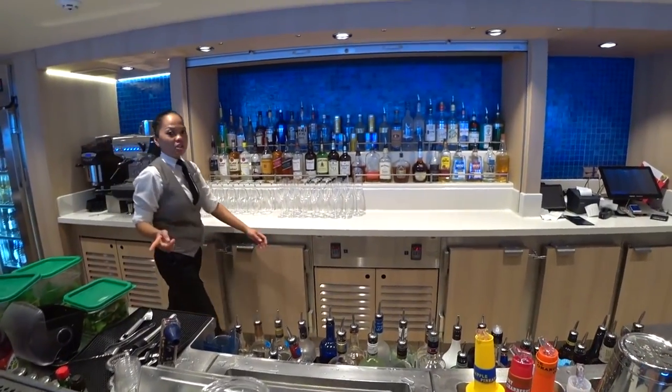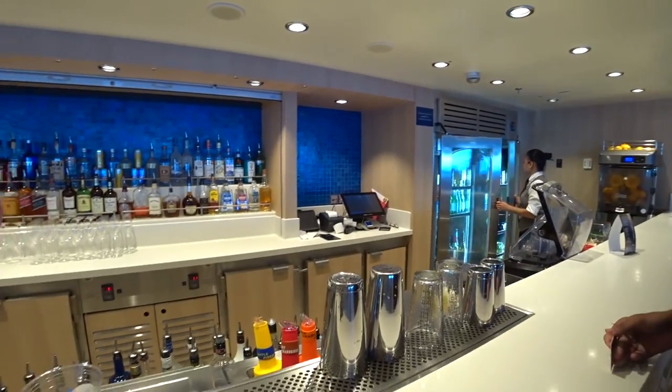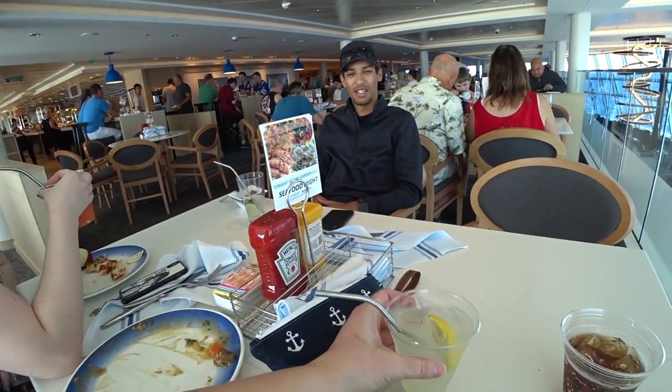I'm at the bar here. Virgin fruit punch and a Tom Collins with Bombay Sapphire, please. This is the bar. It's in the very back of the Lido, as you can see, because look, there's the front of the ship. And this is at the front of the ship, unlike most Lidos, which are at the back of the ship. Look, I'm using my middle straw that we got in the gift exchange. So are Minara and Javon. It's funny. Gotta have our straws.